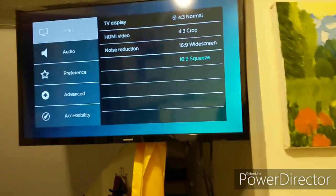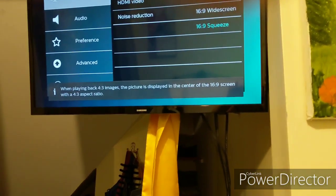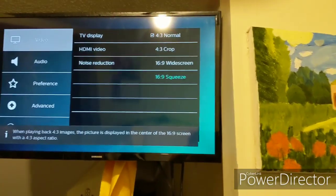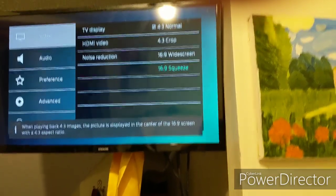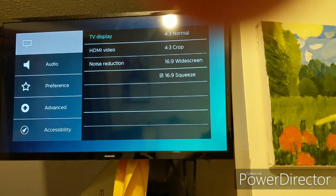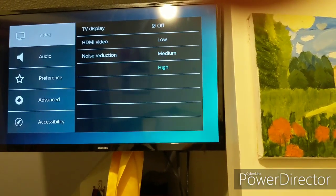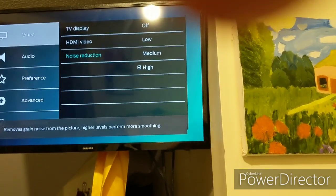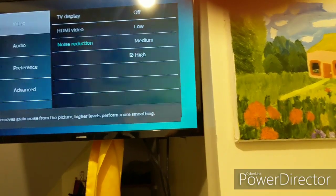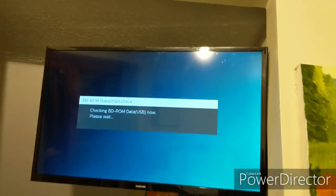squeeze? Just squeeze. When playing, the picture is displayed in the center of the 16:9 screen with a 4:3 aspect ratio. Let's try squeeze. Let's try noise reduction on high. We'll go back. Nope. We'll go home. Disc. We'll see if it'll fix itself.